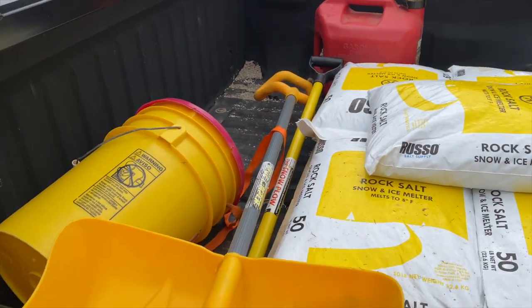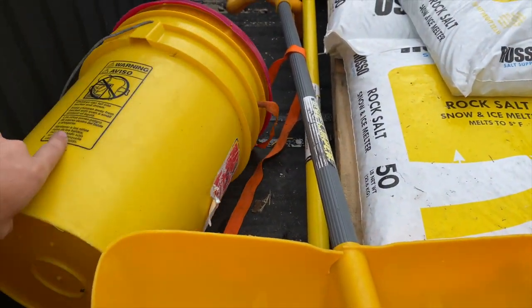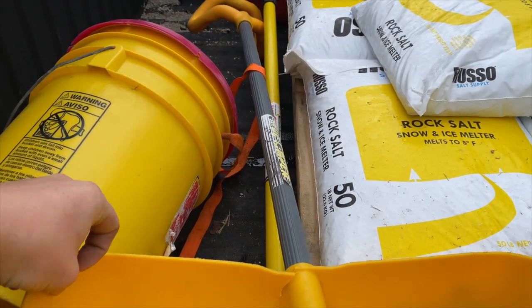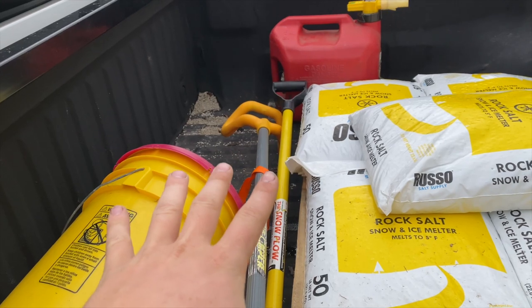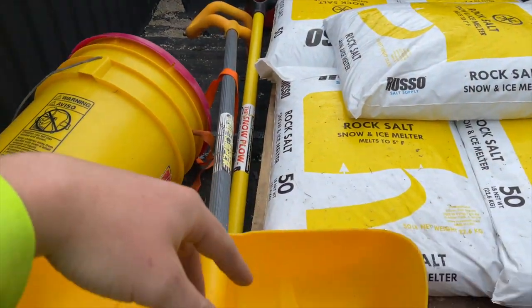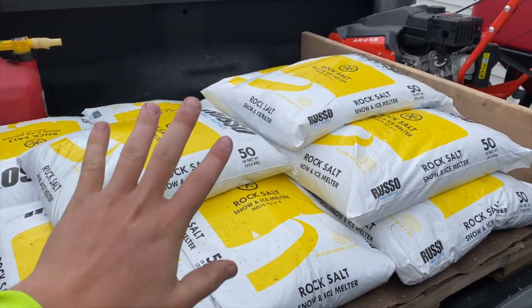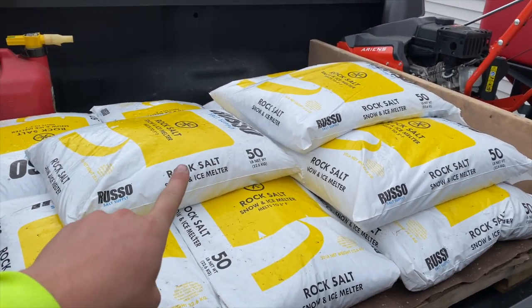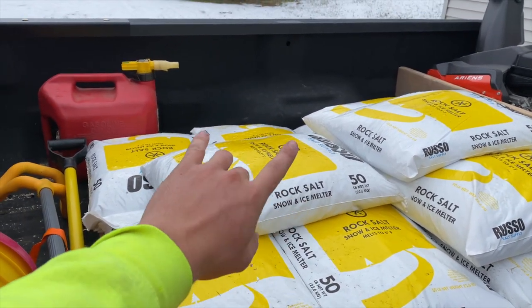So I got an amber light up top and then just the two whites to the rear for the time being. Now in the back here, I keep a bucket and it has like a strap on it, so I can sling it over my shoulder and just kind of spread salt as I need to. I only take care of sidewalks at one property. I only do 5 properties in the winter that are all apartment complexes. So 2 shovels, a big one, and then I keep a 36-inch snowplow shovel for the light stuff. Salt supply, this pallet came from Russo. I also go to another place called Pro Green around here. They've been really good to me too. So both of these places are where I go for salt.